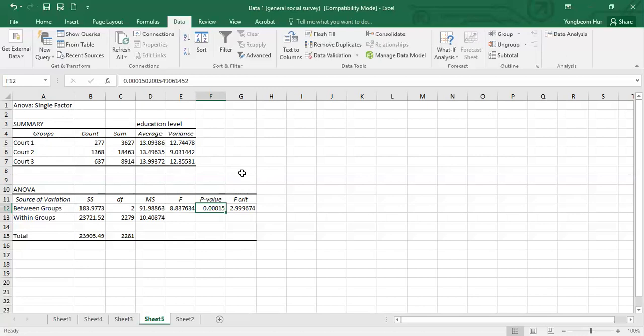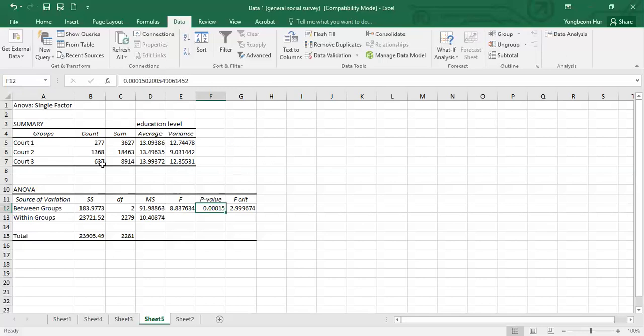A post hoc test is available in many professional software packages, but in Excel, to answer that question, we need to compare 1 with 2, 1 with 3, or 2 with 3 separately using an independent samples t-test. You learned the t-test, and the independent samples t-test is not a big deal.